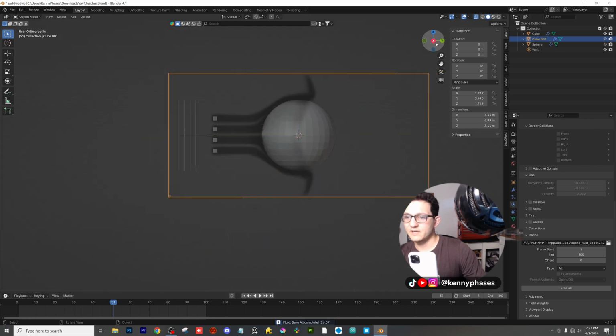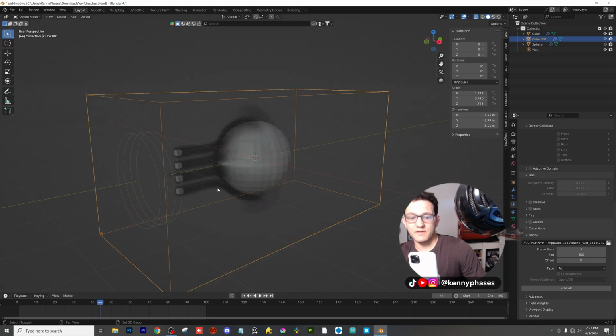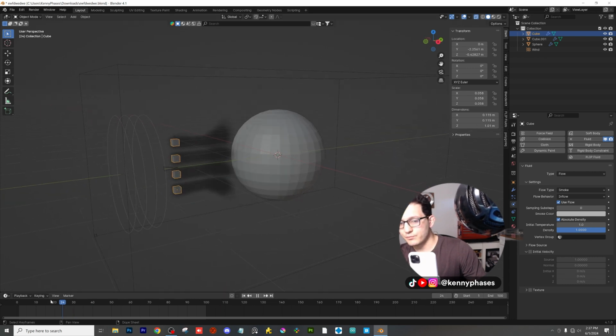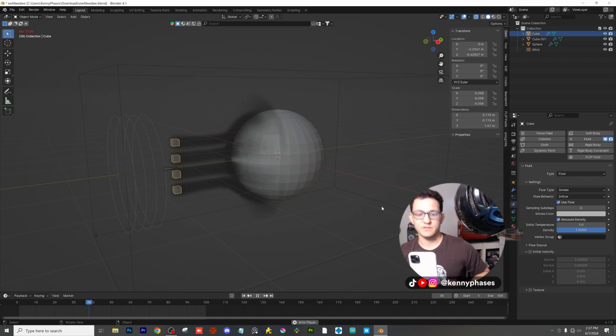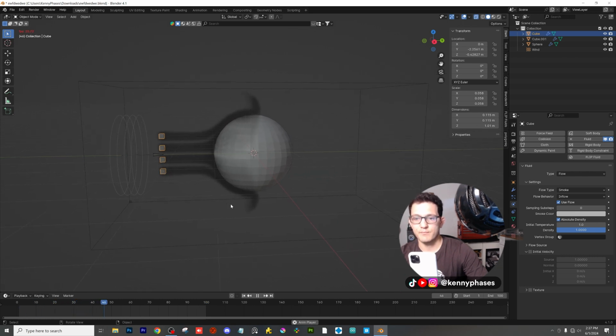If I go to my side view, which is typically what you're going to have, back this up, you'll see our smoke comes out and it flows around our object. And that is basically the essence of your wind tunnel, and that's pretty much all you need to know. The only thing you're going to want to change is the size of these cubes and the size of your actual particles. Right now, everything's properly set up. I'm going to play this back in real time so you can see it. You can see that we have a nice flow of smoke over top. We're running about 9 frames a second, so it's not perfectly real time here, but this looks really, really good.